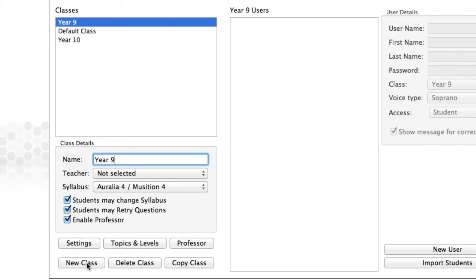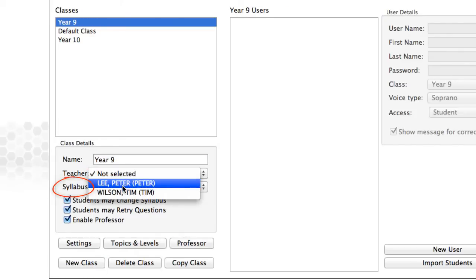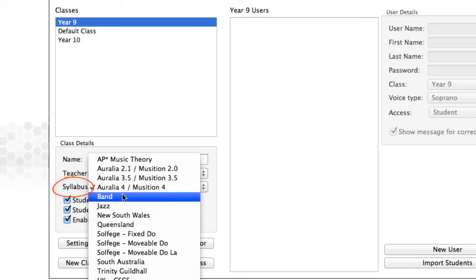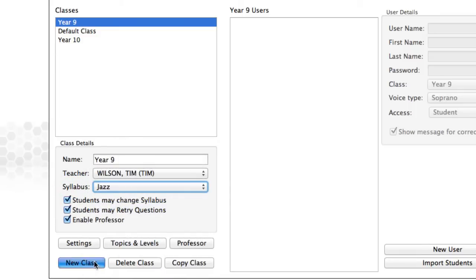You may also wish to change the syllabus setting. This controls the syllabus that is automatically chosen when students in the particular class open the program. Any other class settings can be made at a later stage. It's actually very common for teachers to modify class settings throughout the academic year, following students' curriculum requirements. We do recommend that you create all of your classes before adding or importing any of your students. This will save you having to reassign students at a later date.